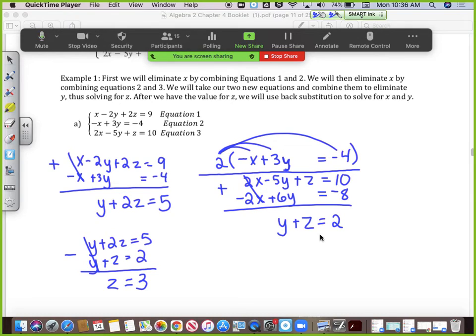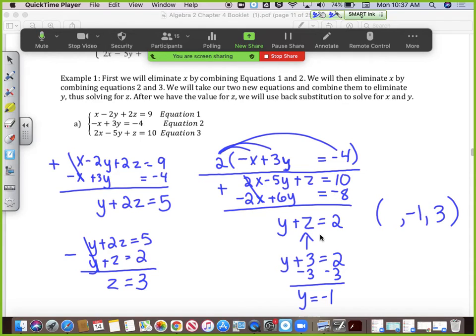So I went through the first three. Those are not going to be helpful. So why don't I take a look at one of these two. This one I feel like might be easier since I don't have to do any multiplication. This is going to be y plus, I know now z is equal to 3. So I replace 3 in for z. And I solve by subtracting both sides by 3. 2 minus 3 is negative 1. So now I should have this set up. I don't know x yet, but now I know y is negative 1. I know z is 3.